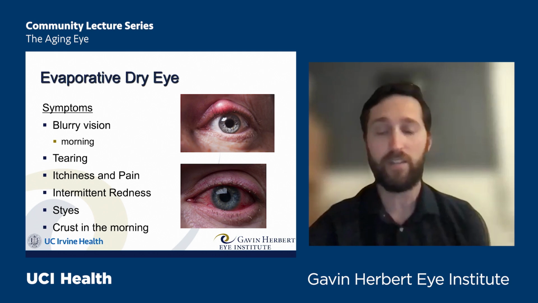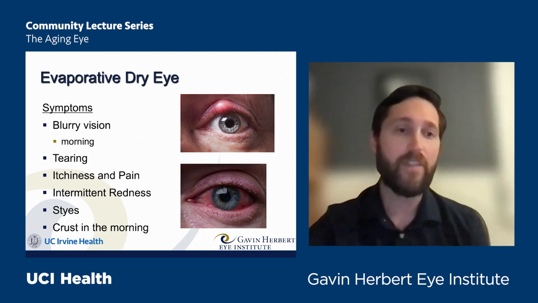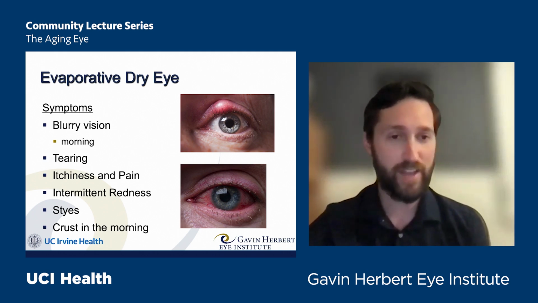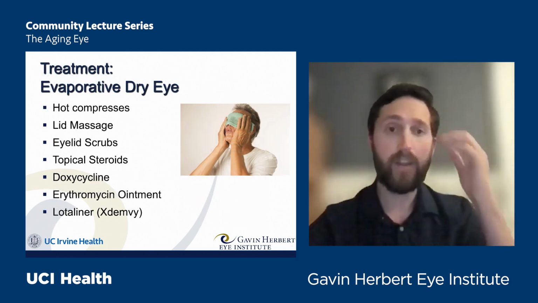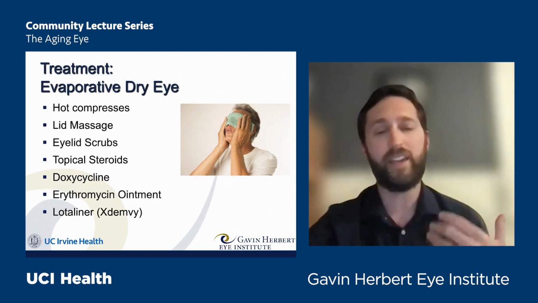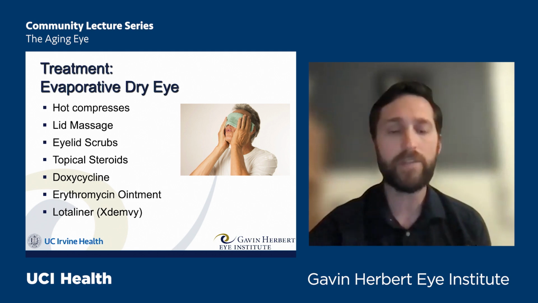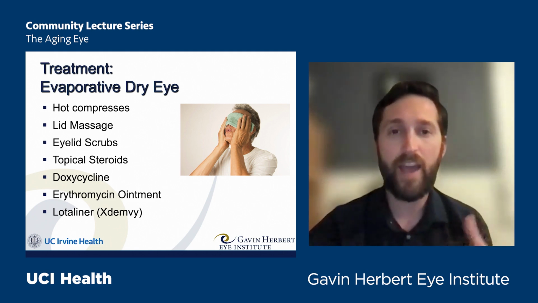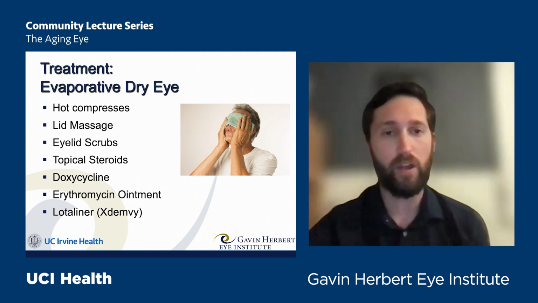And we have to sometimes cut in those and drain them out. And then again, crust in the morning. Okay, you can go to the next slide. Aqueous deficient, like water, you want to replace the water. So you do things like artificial tears or ointments. You can put little plugs in the eye, and that kind of keeps the water around a little bit longer.